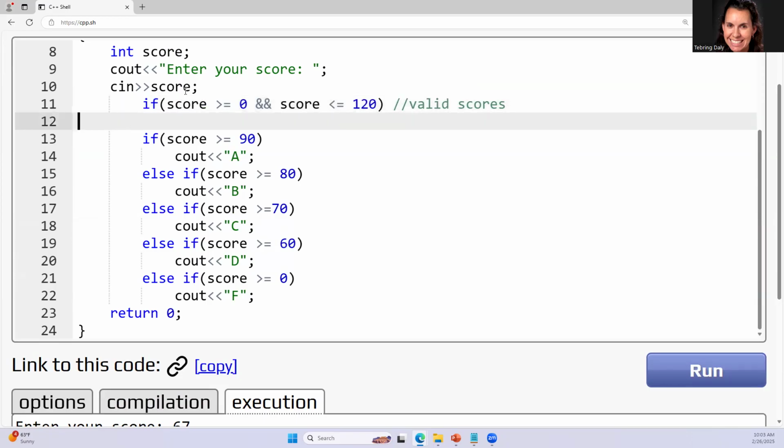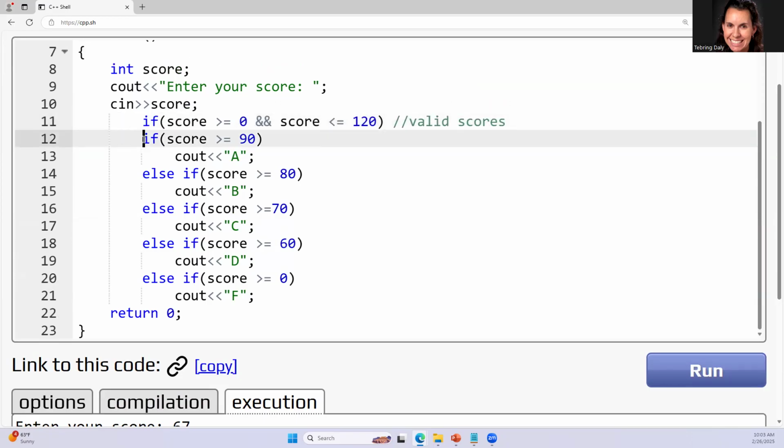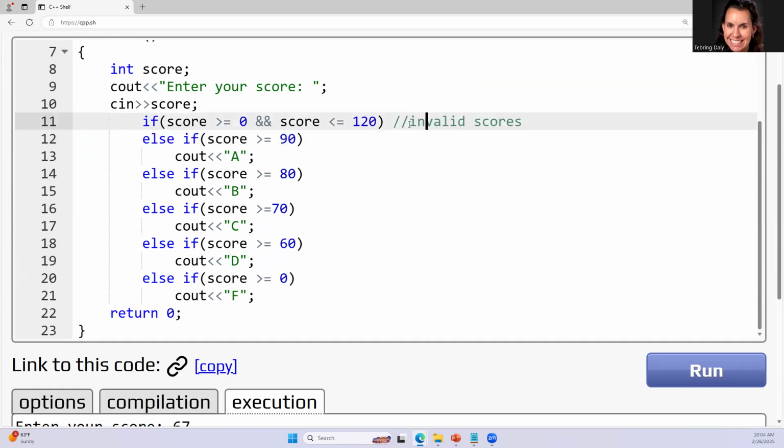Okay, so we are going to just take this over here, and I'm going to make this an else if again. And this way I'm going to handle invalid scores. So this is going to do all invalid scores. So how do I know if a number is invalid? If it's less than 0, right? Or, if it's greater than 120.